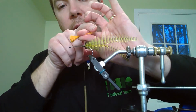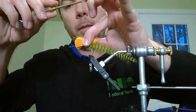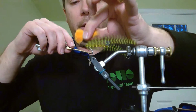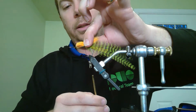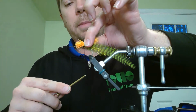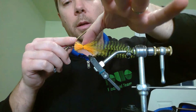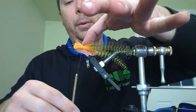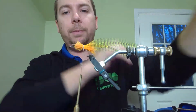Knowing that I've got the tips off the back, and I'm just trying to flare the butt ends of this, I'm going to come in with my thread. I've pinched my thread with my thumb so that it holds in place. Come over top loosely once, pull a little bit of tension so it starts to flare. Loose a second time, holding my thumb in place and pulling. That entire bundle has now gone underneath. And then very carefully, I'm going to place a third loose wrap over top, so I can actually take my hands off without it going crazy.